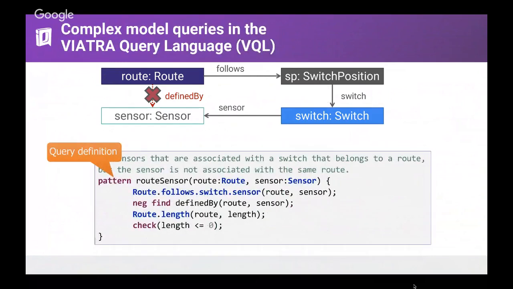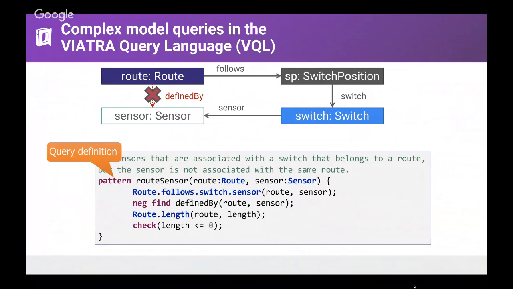In contrast, the VIATRA query language is a completely declarative language, which means that using the language, you don't describe the way the results of a query should be calculated, but you just describe the way the results should look like. So the declarative specifications are made up of clauses which individually contribute constraint specifications to the definition of the query. This is a principle which is often employed in query languages like SQL or SPARQL.